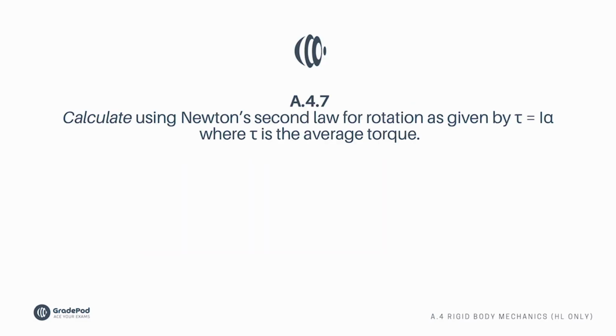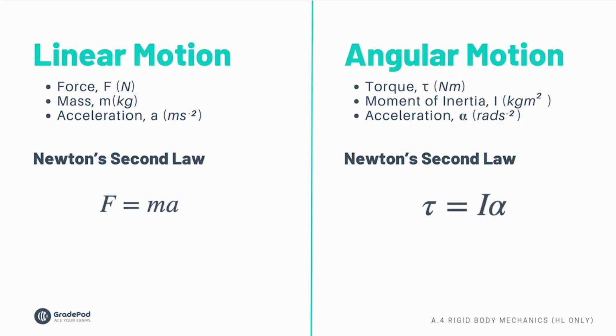Now we understand what the moment of inertia is and its equivalence to mass, we can take Newton's second law to the next level, and that's what we'll do here. In linear motion, Newton's second law is F = ma. But in angular motion, we know that the equivalent of a force is torque, the equivalent of a mass is moment of inertia, and the equivalent of acceleration is alpha. And we can create exactly the same equation. Tau = I alpha. Torque equals moment of inertia times alpha. It's the same equation. It's just the different terms that are in it.